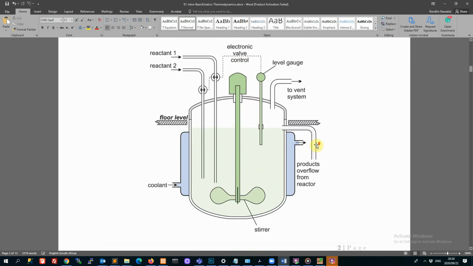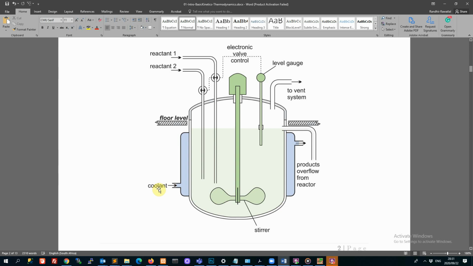And like we said, temperature control is extremely important in reactors. You can see this reactor is jacketed. So if you like, you can imagine a double pipe. So this is a short pipe, and then there's another shorter pipe wrapped around that one, and we've got some coolant flowing around that. So we are relying on cooling on the outside of the reactor to help maintain the temperature there. So that's one type of control.